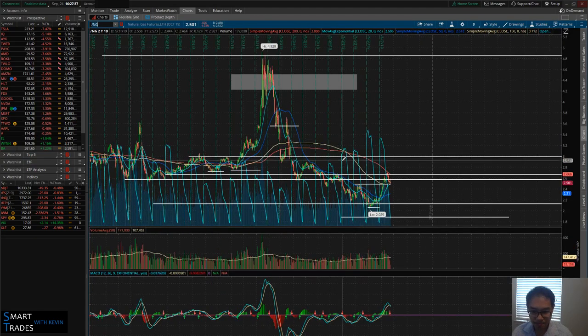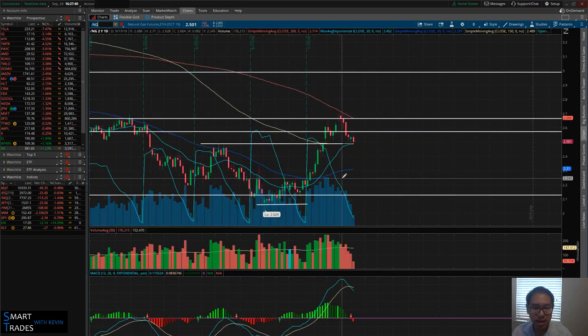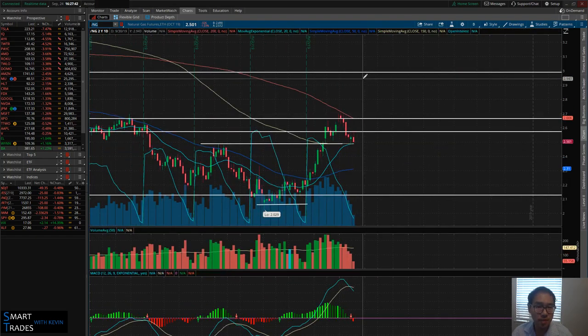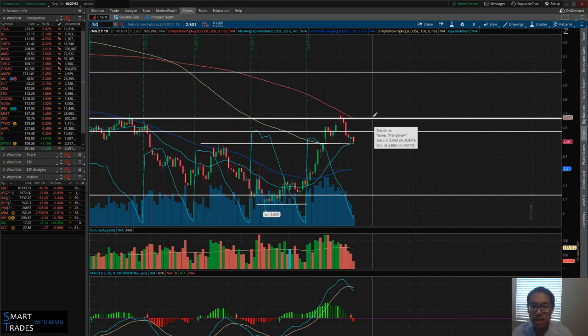Natural gas. We talked about how natural gas was on a parabolic move to the upside, and it broke the trend. When the trend breaks, it continues lower. And this is exactly what we're seeing right now. Natural gas, and its inability to push above the level of 2.658, is on a downtrend. This has reversed to the downside until we can close over that level.